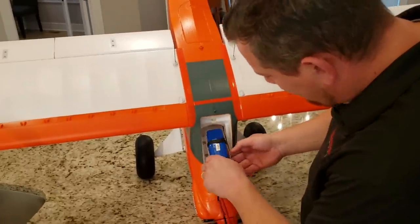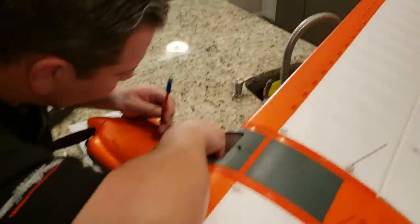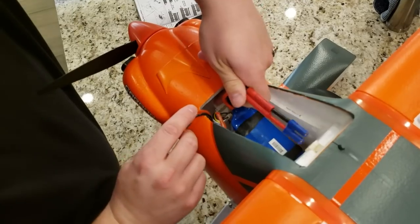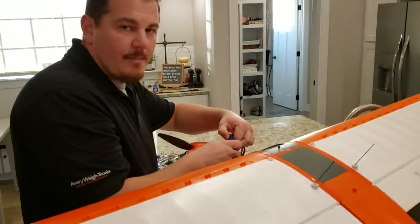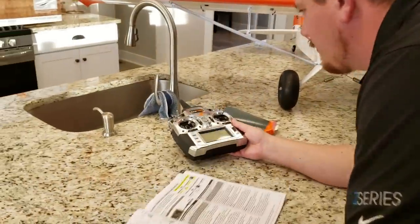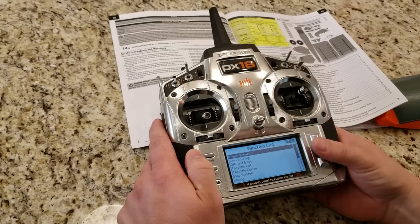You push the battery in and then slide it back a little bit, snap down the lever — that keeps it from slipping. The velcro actually stops the battery from slipping — the holder keeps it in place. The first step is we're going to create a new model. Click, scroll all the way down to system setup. You want to disable the RF — watch what happens, it disables the RF and then allows you into the menu structure so you can make changes. Go to model utilities, create a new model. Why? Because it's a new plane and I don't have it created yet.